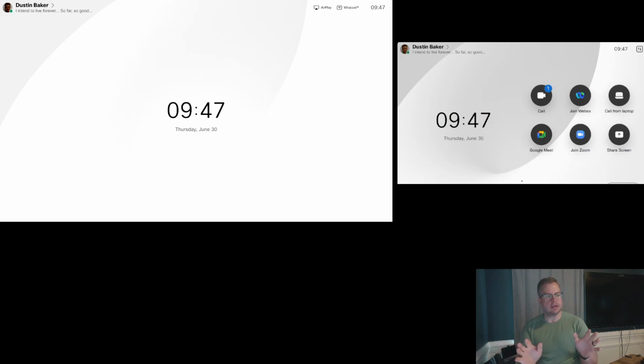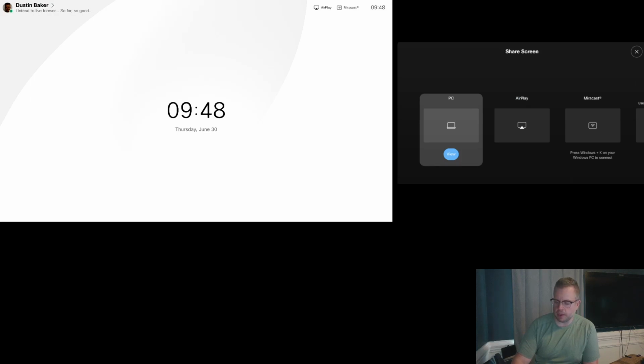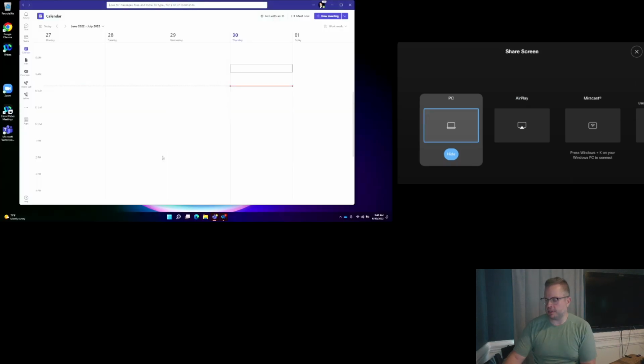Now, before I set this up and actually demo all of it, I want to set the stage here. I have a Windows PC, a laptop right here, which I have got my HDMI 4K Plus device plugged in. It's already hooked up, set up. I have output connector 2 from my RoomKit going to it. And I also have the USB cable going to my Windows laptop. And then out of my Windows laptop, I have my HDMI cable going to my Codec Pro's input. And just to show you that, it's the same as you would normally see. So when I hit share screen, you'll see that I have my PC available. And if I hit view, you're going to see my PC pop up on the screen.